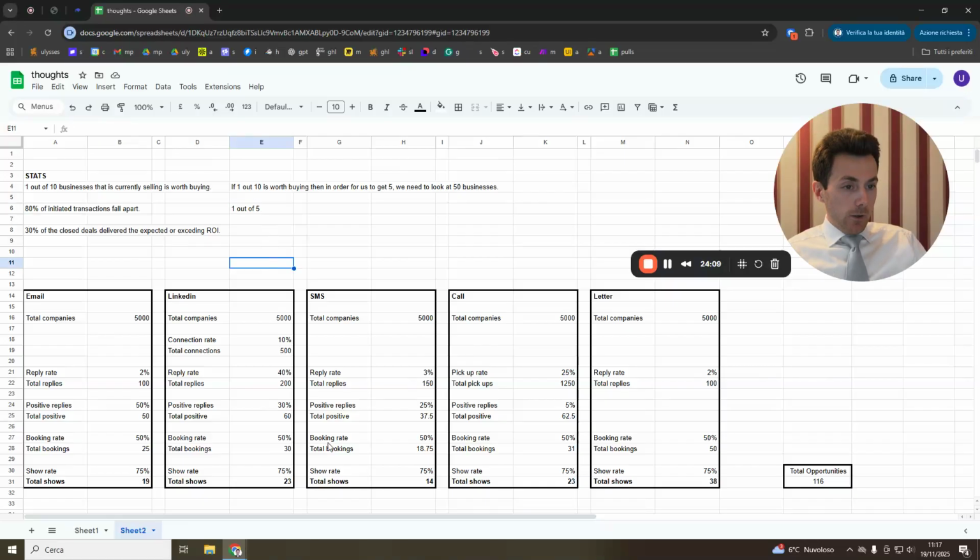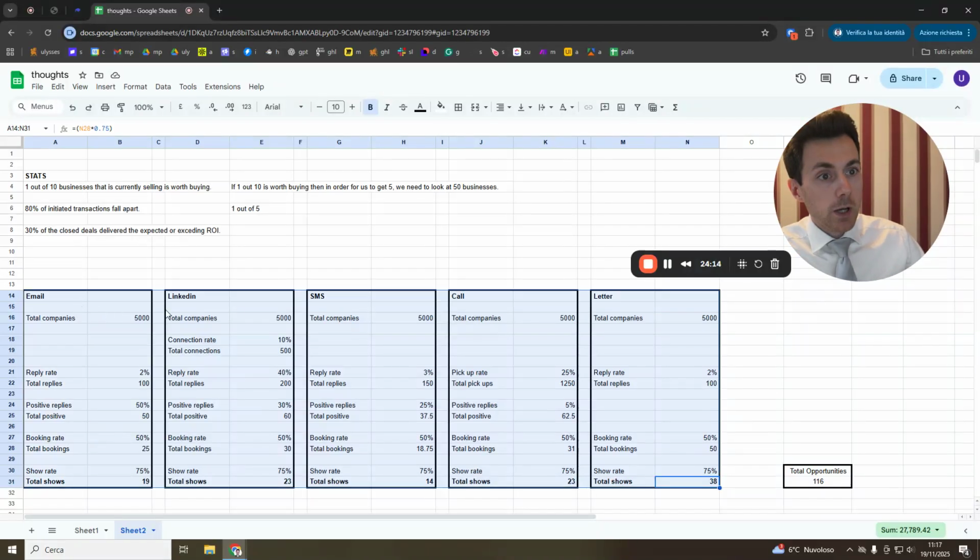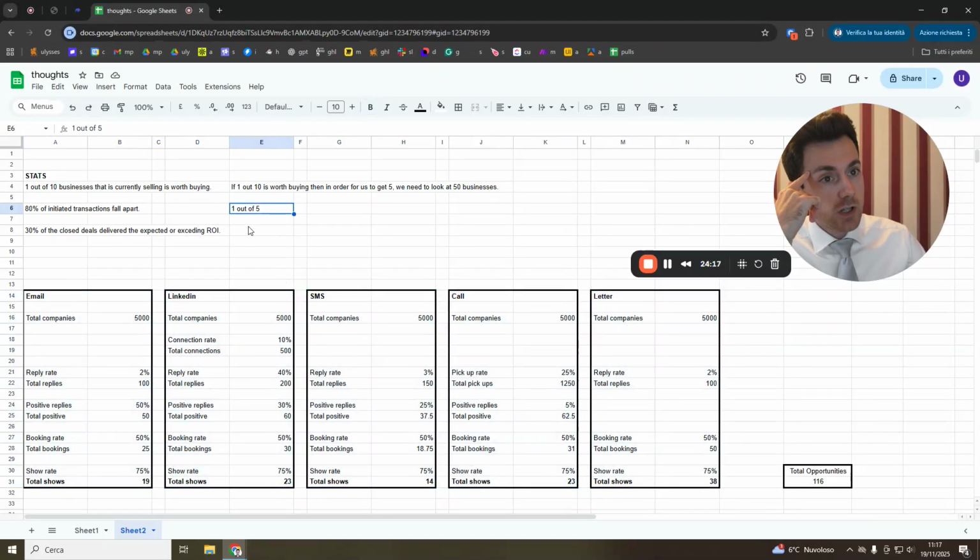And again, I'm talking about this because even if you are an advisory firm, or if you are a roll-up company and you want to do more deals, you just need to take these numbers and put them on steroids. So for example, let's say that you're an advisory firm and you want to do one deal every quarter. So you want to do 4 deals. It means that you need to initiate at least 20 sales side mandates, which means you need to look at least 200 opportunities. How do we get to 200 opportunities? Well, you probably need to get in touch with 10,000 businesses across multiple channels.